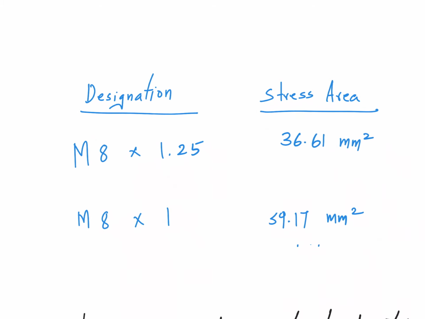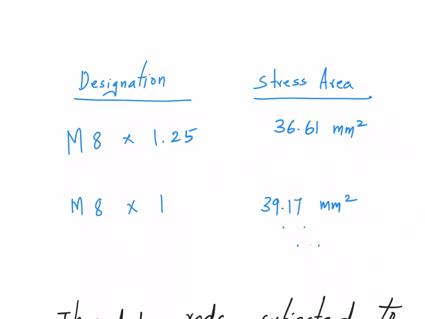So the first thing we need to find is the stress area corresponding to each of these thread profiles. Here I have shown the stress area corresponding to each of the thread profiles, and as you can see over here, which is the finer among the two, this one or this one? This one is the finer. Why? Because the pitch is small. The distance between adjacent crests and adjacent troughs is called the pitch. So in this scenario, pitch is small here. That's why for the same nominal diameter, we are having a higher tensile stress area.